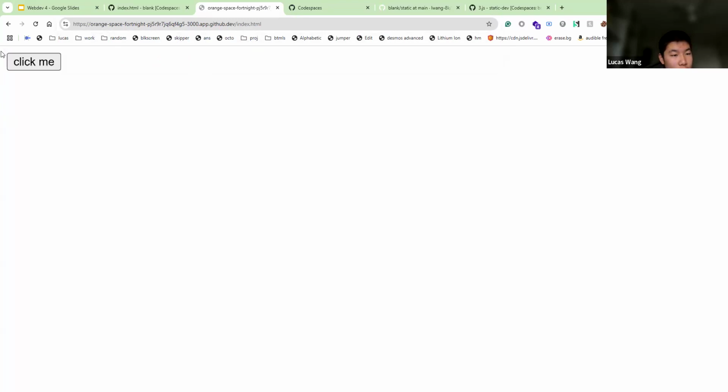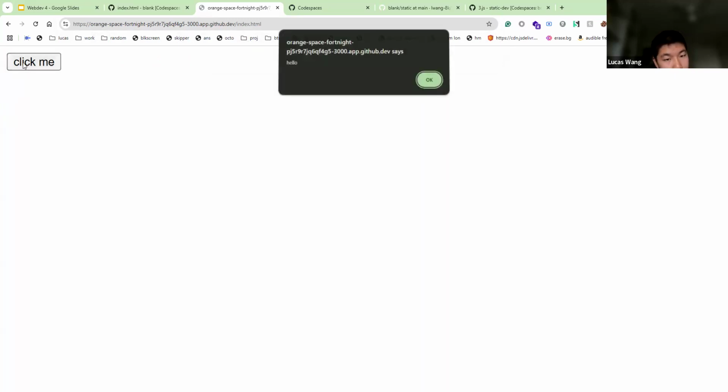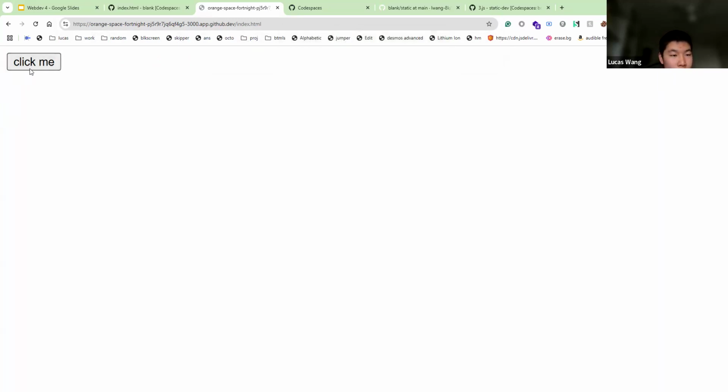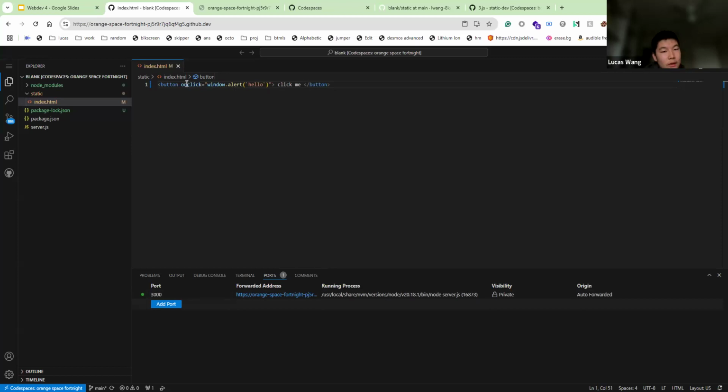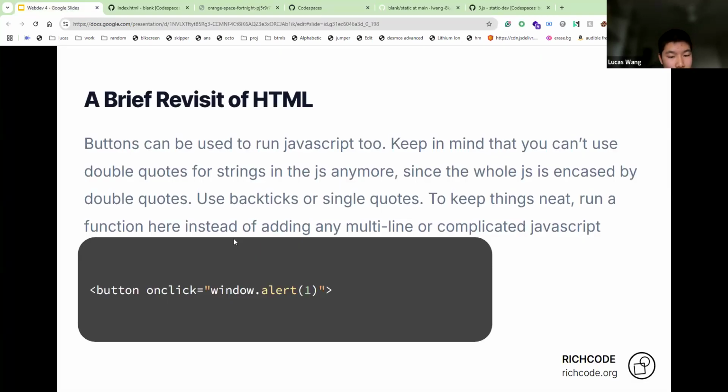So we have this button here. This is just the default style for the button. You can change it with CSS. And if I click it, it says hello. Every time I click it, it says hello. Basically, when you click this, it'll run this. This is useful because you can let the user control when the JavaScript is run. For example, if you're trying to load something onto the screen and you want the user to say, load it in now, you can just add a button. And when the user clicks it, JavaScript will load something in.